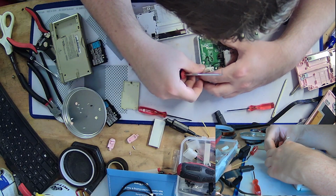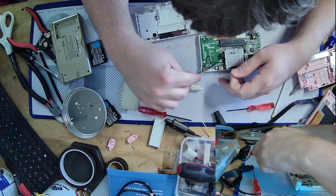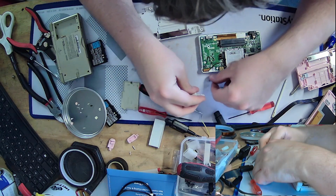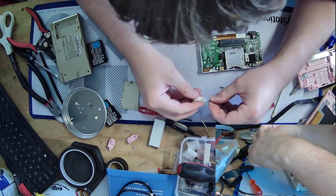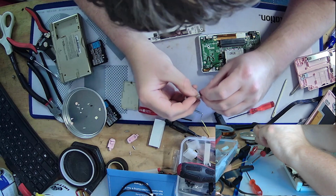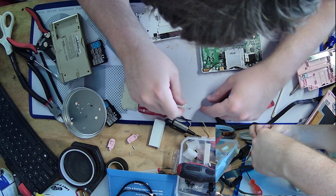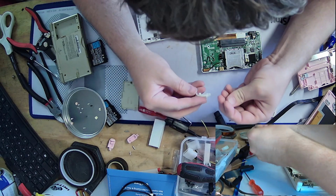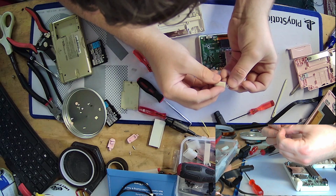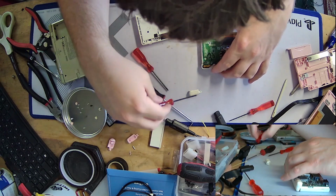Wait, what? Why is it going all the way through? Get off. Okay, hold on. Okay, apparently I have the spring in backwards. Which, yep, that is a thing you can do apparently. Is put the damn spring in upside down. I mentioned that these things are just the worst.